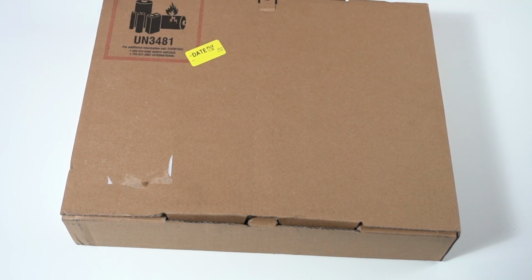It is here, Apple's M1 Max chip. That is right, it is here, it is in the studio. I had purchased it. I went for the 16-inch monster. I wanted all the goodness. I wanted that phenomenal battery.